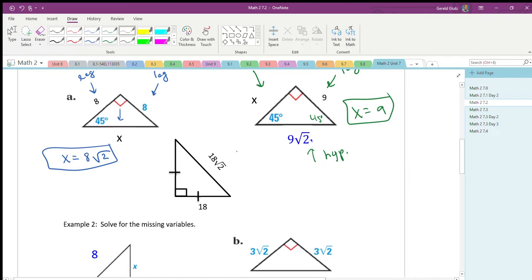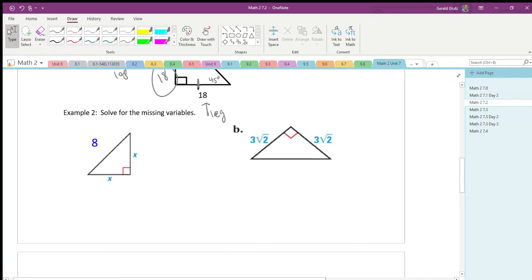And then this last triangle. This little symbol, remember, means these two sides are congruent. That's how we know it's a 45, 45, 90 triangle. If these two sides are the same, and this is 90, these have to be 45 degrees. So this is a leg, this is a leg, and this is the hypotenuse. Again, the two legs have to be the same, so this side would be 18. And notice that they get the hypotenuse by multiplying the leg times the square root of 2, so 18 square root of 2.